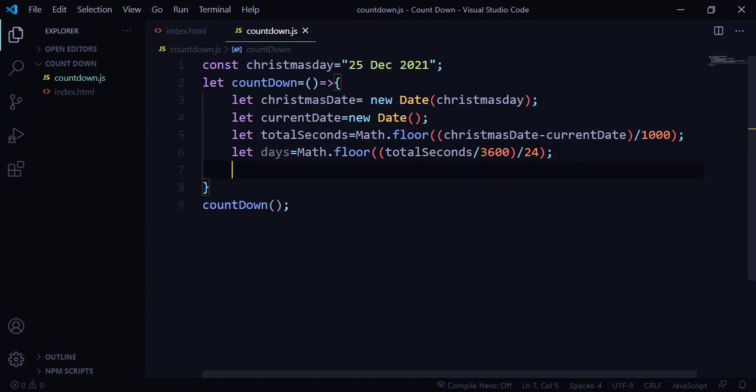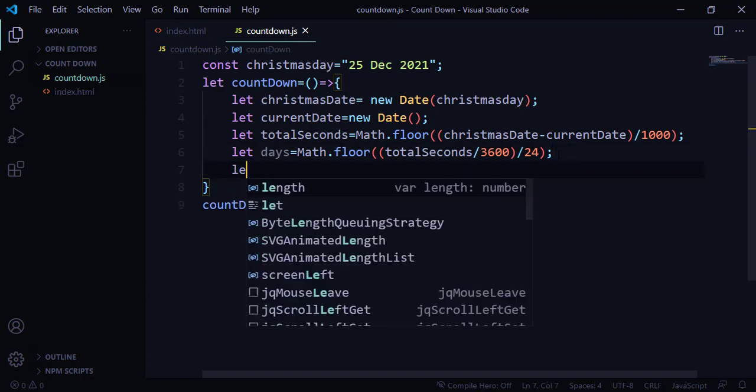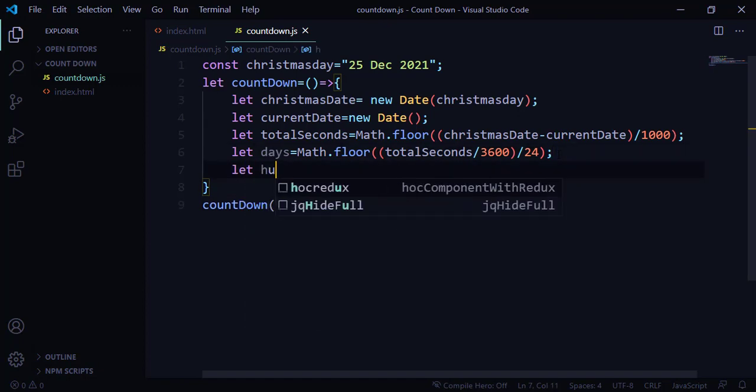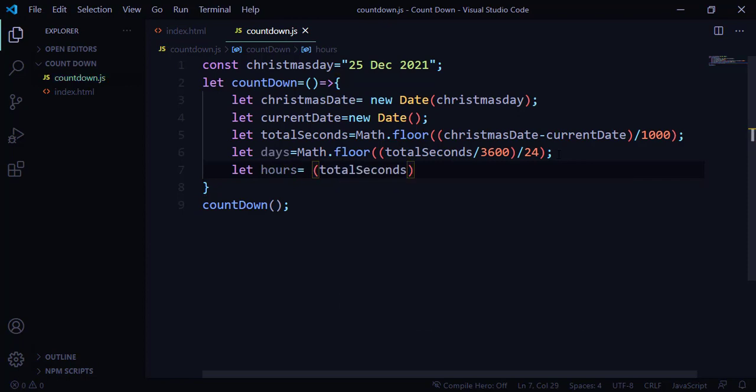Now what is next? We need to calculate the hours. So let hours can be calculated from the same total seconds, because everything we are going to find out from the total seconds, divided by every hour. As we know already, we have 3600 seconds per hour.